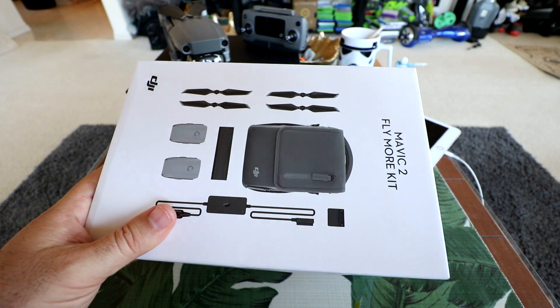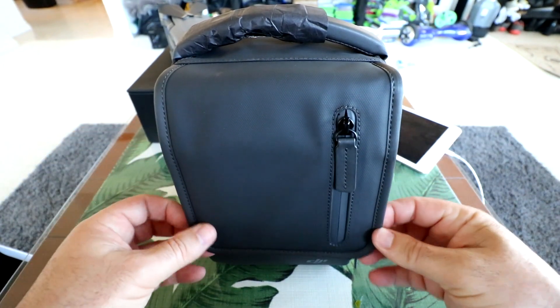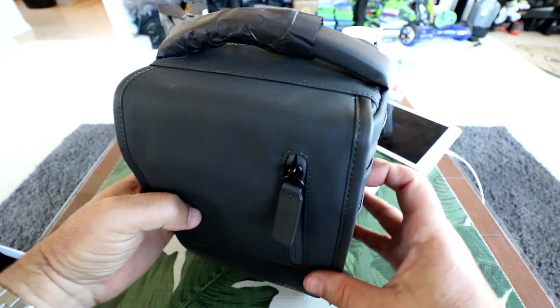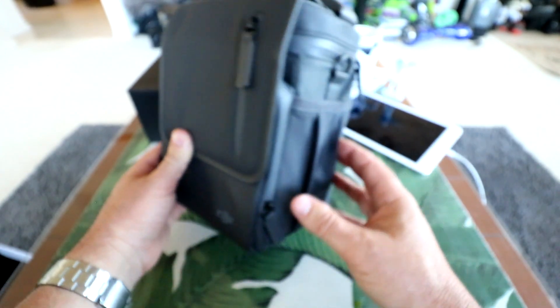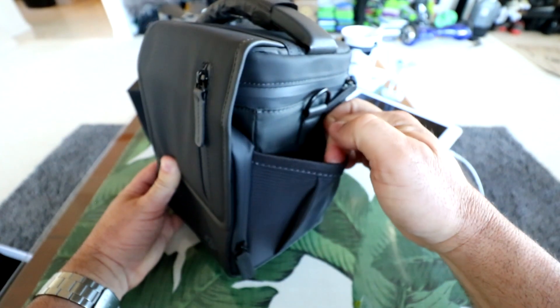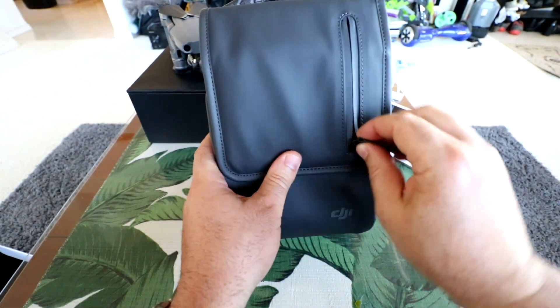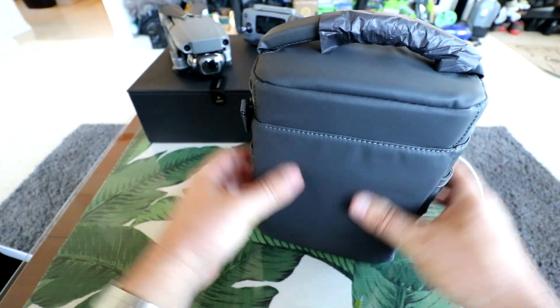I have not opened this up yet — I've been waiting for you guys. So let's dig into it. It's just this one white box and everything is in this bag here, the Fly More bag, along with a little manual. The bag itself looks like faux leather — definitely not real leather, but really nice. It's a little different from other bags. It looks similar to the previous Mavic bag but has a little more of a square footprint, and instead of black it's a grayish color. It's got a really nice look, a mesh elastic pocket, a latch for a shoulder strap, a little front pocket where you can fit thin things like wires or paperwork, and on the other side another mesh pocket and a loop. In the back, nothing whatsoever — no pockets. It might have been nice to have one more pocket on the outside.